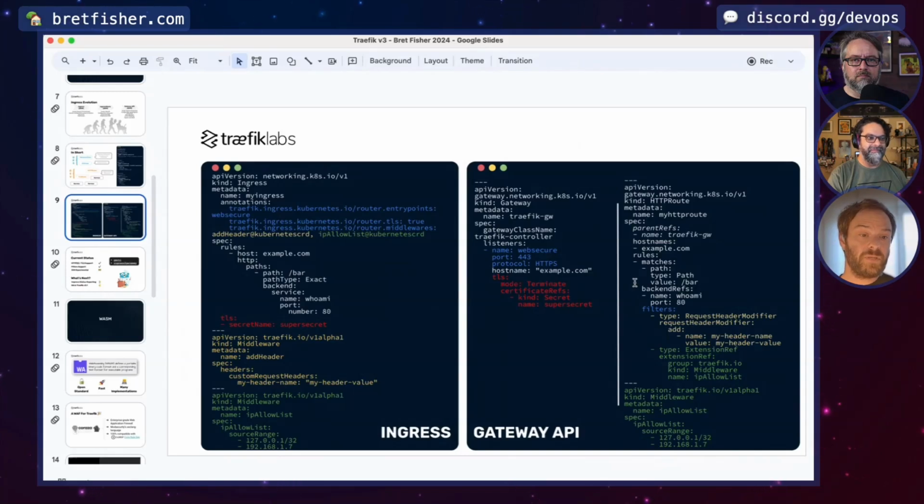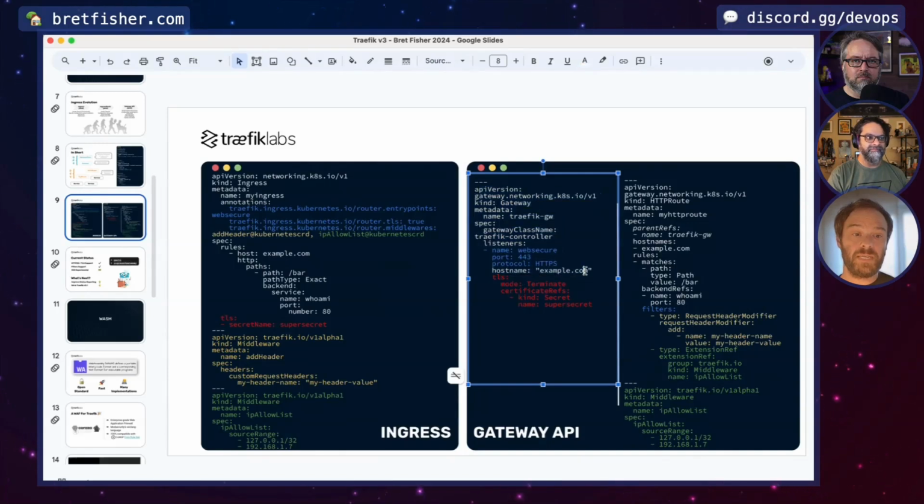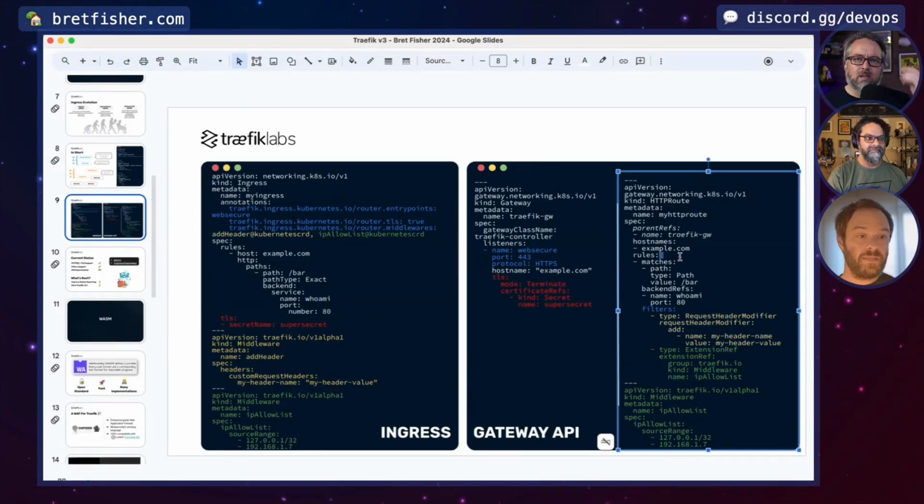And if you go to the Gateway API, then it's a bit longer, but it's a lot easier to deal with because you don't have any unstructured annotations and everything is in the right place. So you have, first of all, the gateway part. As I said, it is where you say, hey, this gateway controller will expose port 443, port 80, and that's it. So that's this part. And the other part is the routing, okay, that you declare.